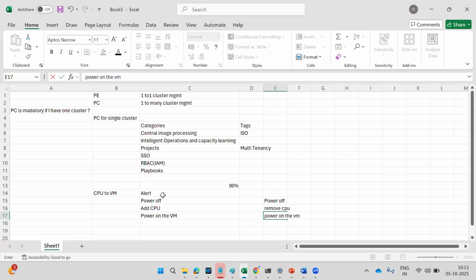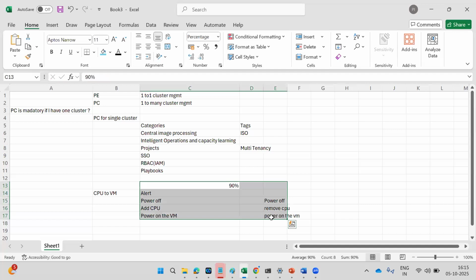We need some way, like automation. I don't need to sit in front of the system to check every time whether there is an alert or not. Sometimes you may miss it, right? Because you can't continuously sit in front of the system to monitor this. There is a possibility of human error. So instead of putting an administrator to monitor this continuously, why don't we have an agent who can do this monitoring?